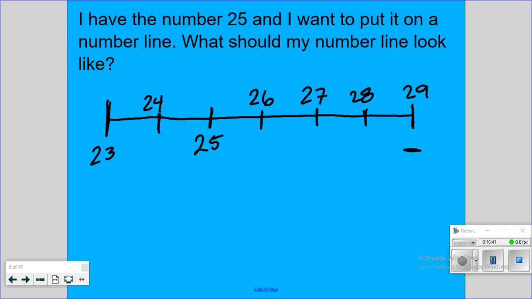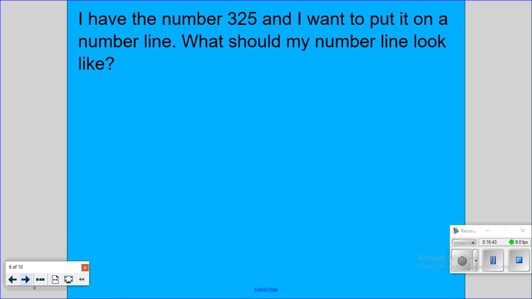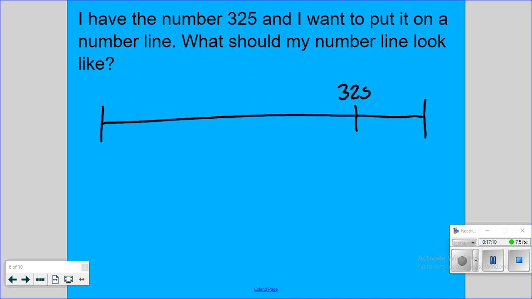Alright, make a new number line. This time, we're going to try and figure out where 325 is going to go. Thank you for those friends who've drawn their number line already. This time, I'm going to place 325. This time I'm going to stick it right here. 325. Maybe like 2 fingers. 330.